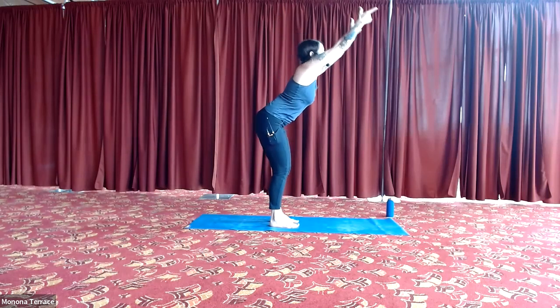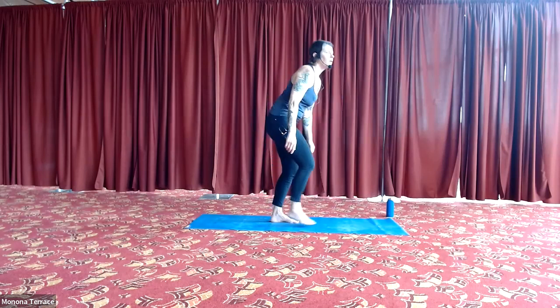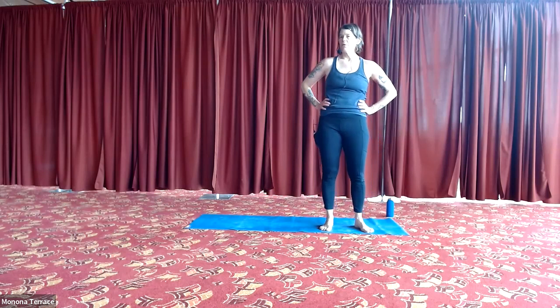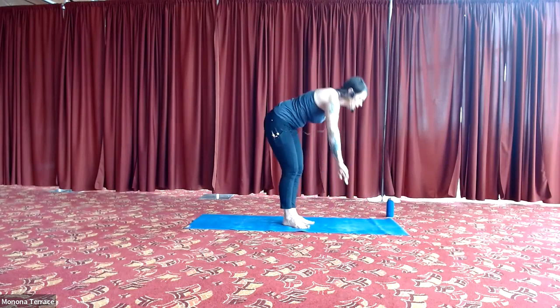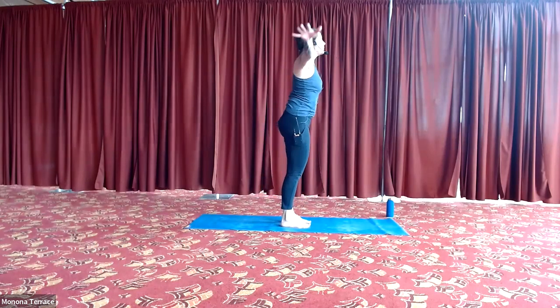Great, fold forward. Step forward, step back. You decide, downward facing dog. So depending where you are on your mat, build your down dog. 3 breaths is all we're taking here. Exhale, hands and feet walk together. Come all the way back up, big mountain stretch. Great, and hands come down to your side.